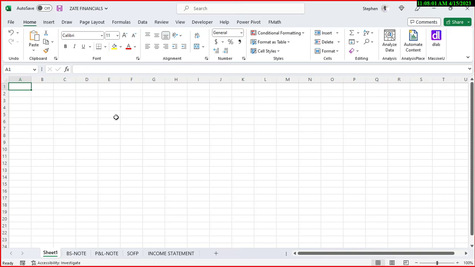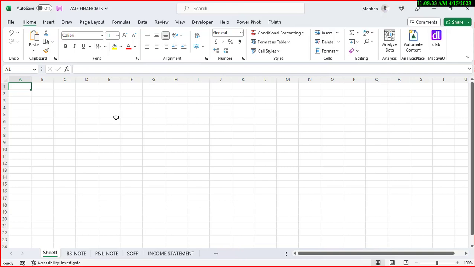So let's continue. As I said earlier on, the next thing is to connect to the data source. And the data source is going to be the folder I gave to you, the course folder. When you open it, there's another folder I have labeled trial balance. That trial balance folder has data in it. So that is what we are first connecting the data source to. Any file you place in that folder is going to populate into our financial statement.